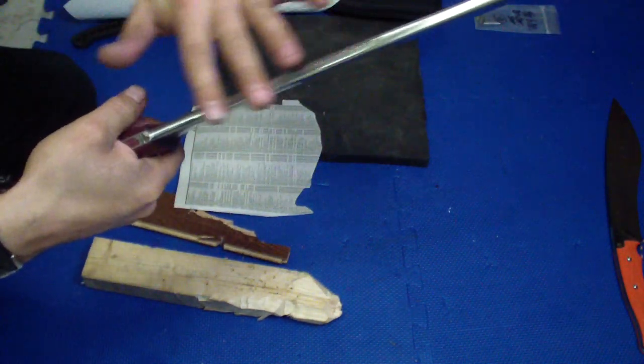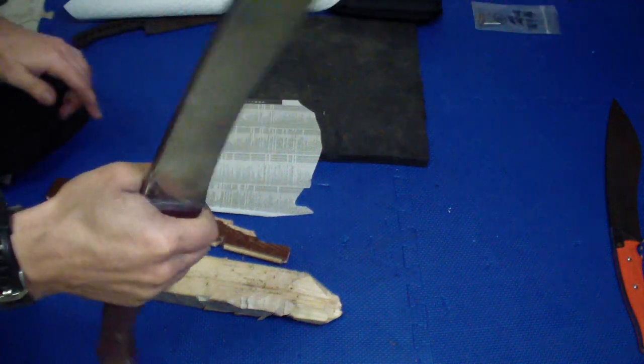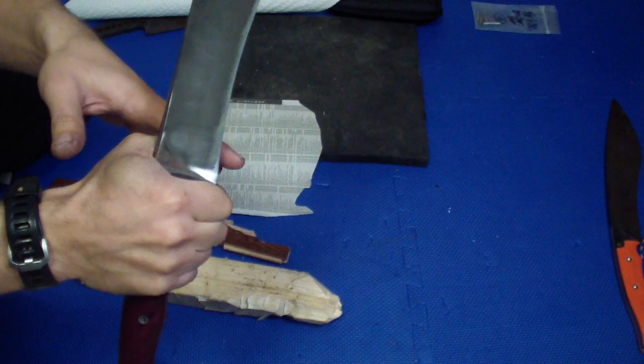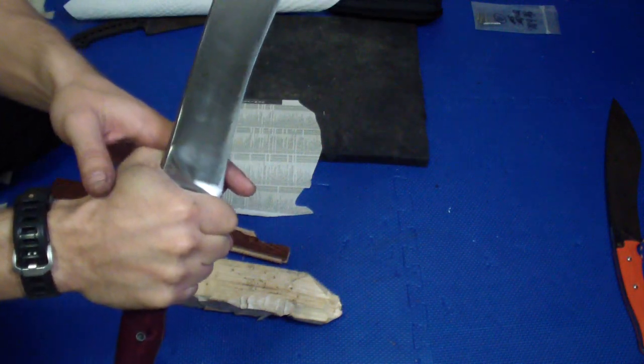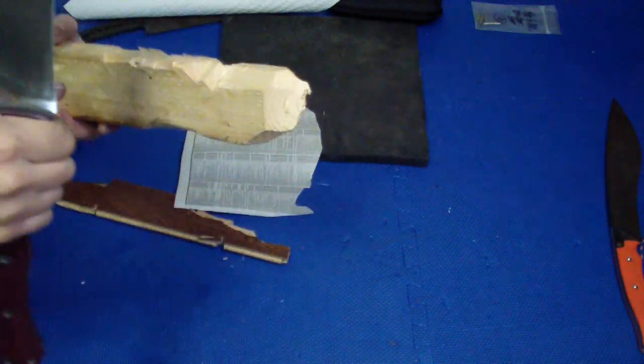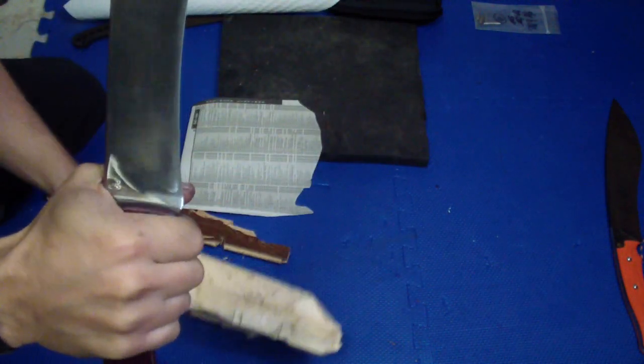So I rounded out the spine all the way from the handle, so Cliff can do his overhand grip. I don't know how he calls it, I always forget. When he goes like this for a choke up, you hold it in the regular way and you kinda choke up, and it does work nice. It has very good cutting geometry.